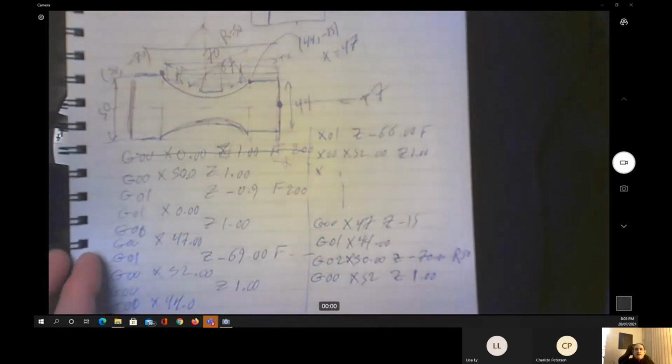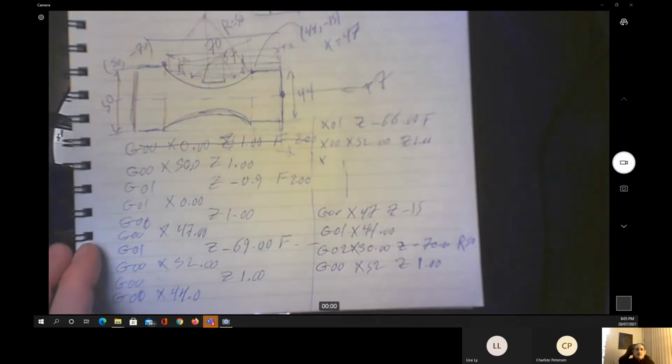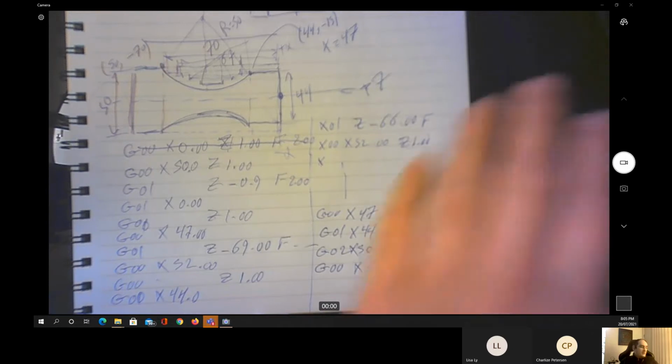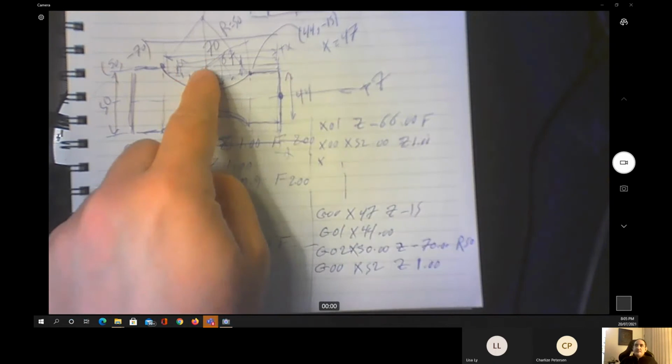Now, from my point of view, I think that the turning operation is simpler than the milling operation. The only challenge is going to be about finding the point, number one. The second thing is don't lose the track. If you lose the track, you're going to lose the sequence and you're going to miss your way. You cannot find where you have been.